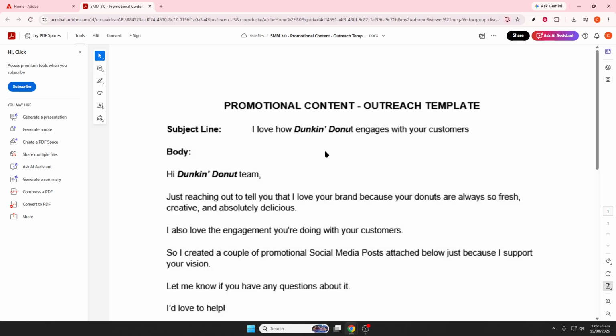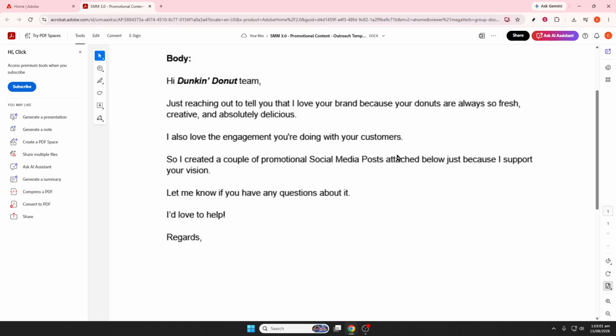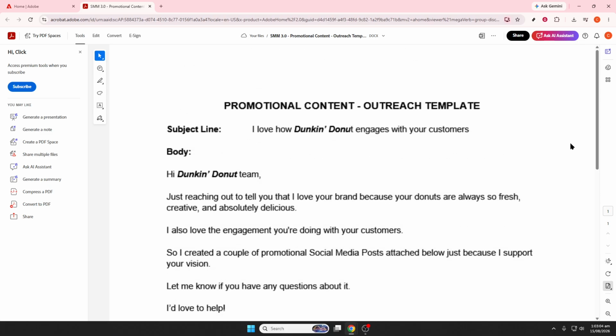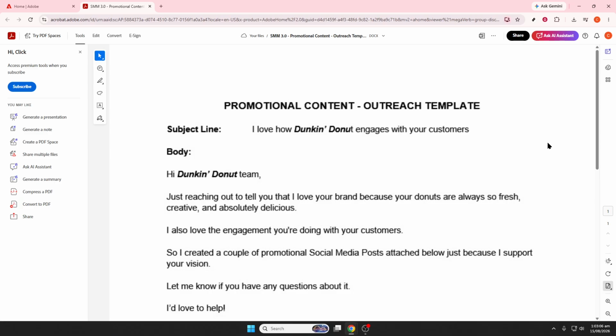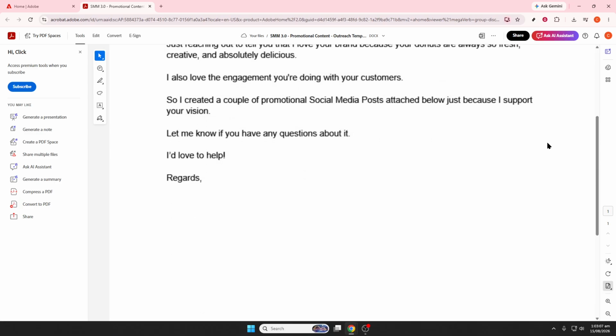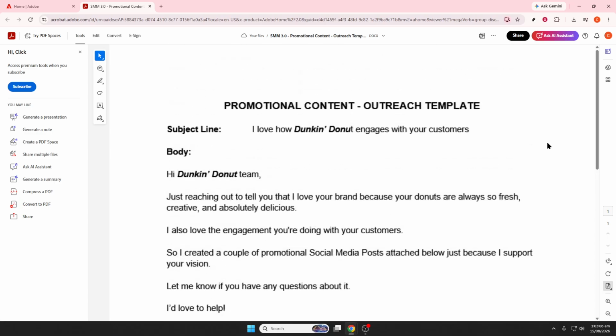Keep in mind that zooming in doesn't change the actual size of your design file. It only changes your view, which makes it easier to work on small details, text, spacing, or image placement. To zoom in, click the plus button. Each click will increase the magnification, allowing you to get a closer look at your project. This is especially helpful when you're working on precise edits or want to inspect the finer parts of your layout more comfortably.